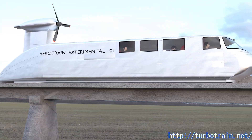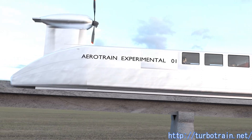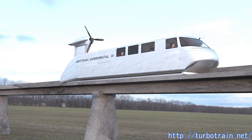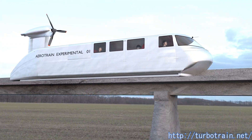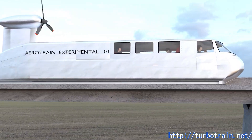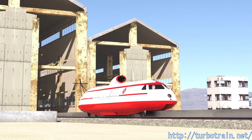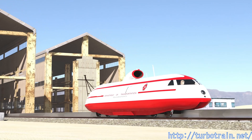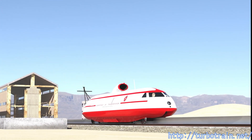AeroTrain, developed by France, is famous — it applied a hovercraft system to a train and decentralized studies were performed. On the other hand, many trials were performed in the United States. A vast land did not allow the high construction cost for ground equipment, and scientists chose the linear induction motor system on conventional rail. This system uses rails and wheels but does not use them for propulsion and braking, so wear on them is very small and can withstand high-speed drive.